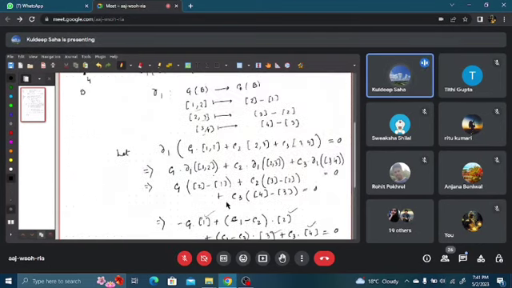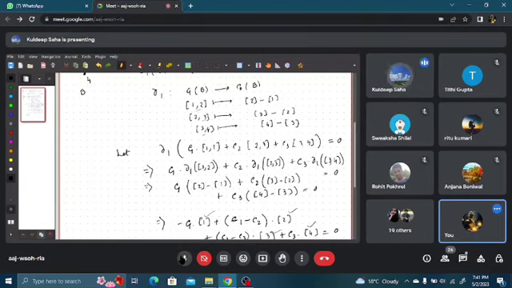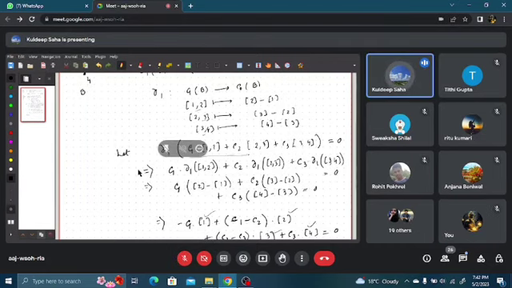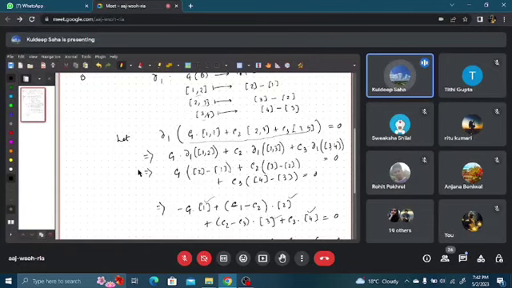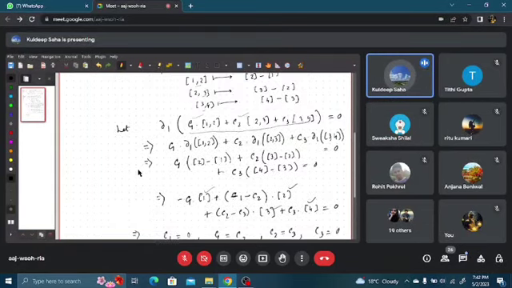So there cannot be any non-trivial element in the kernel of delta 1. The kernel of delta 1 is 0. So I wanted to find a non-trivial element, so I started solving this equation. And after solving this, I see that all my C1, C2, C3 are coming to be 0. So therefore, no non-trivial element in the kernel of delta 1.